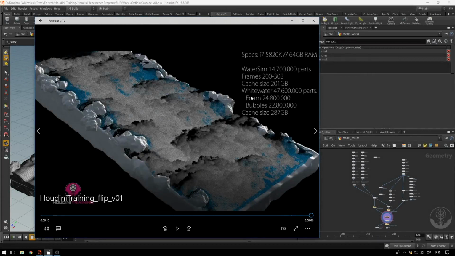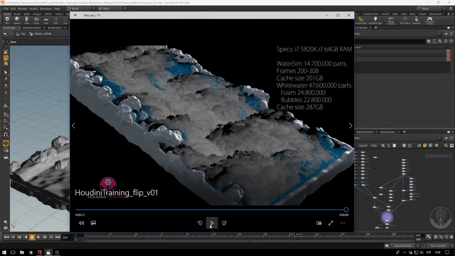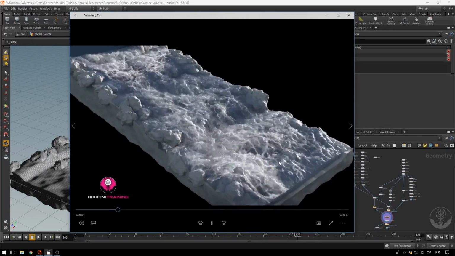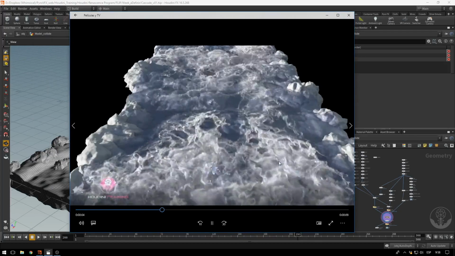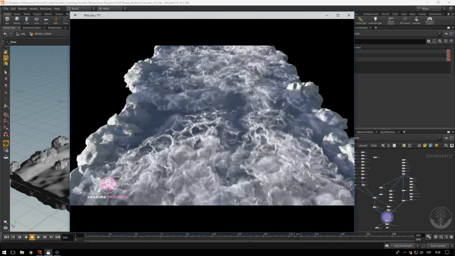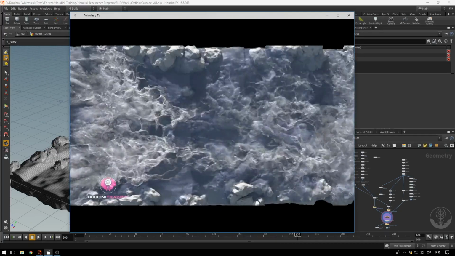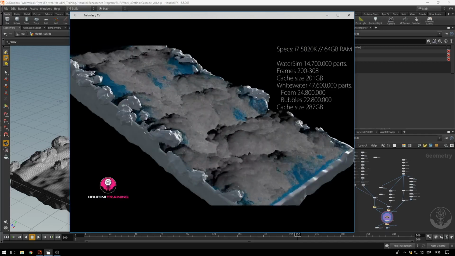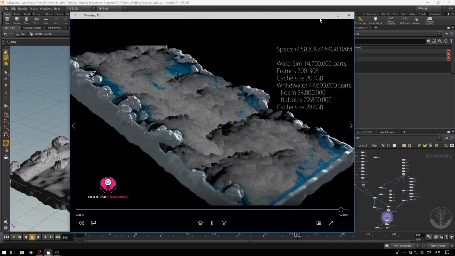Welcome to week 3. This week, what we're going to do is model the base cascade that we will use later on in our FLIP training. I'll try to do it in a procedural way, so you can modify whatever attribute you want before you do the sim, and also while you are doing the sim.